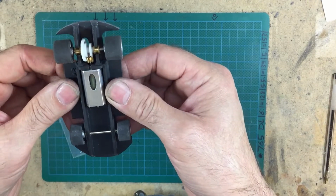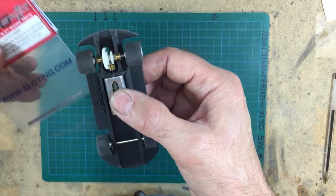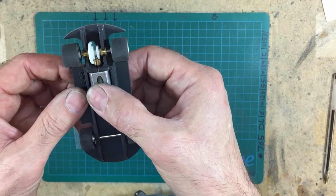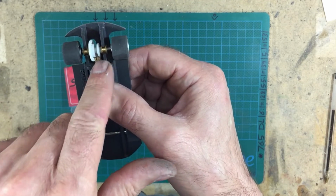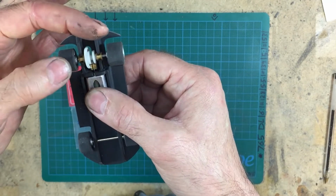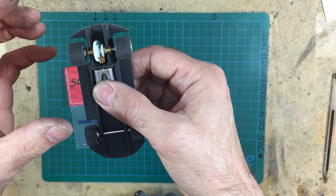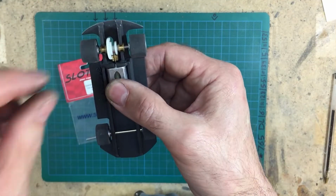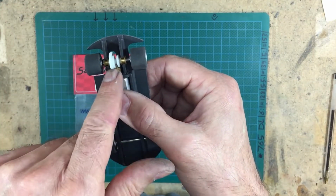Forget the chassis, we're jumping around in the video, just looking at the back axle. You'll notice that I changed the axle. The 2.2 Carrera axle was just too sloppy, and they'd used a 2.2mm axle because they've used standard bearings and they had to get the knurling that the wheels were held on with through the bearings. So rather than making oversized bearings with a standard axle that's knurled, they used a smaller axle, knurled it, so it ended up being the size of a standard axle, which went through standard bearings.